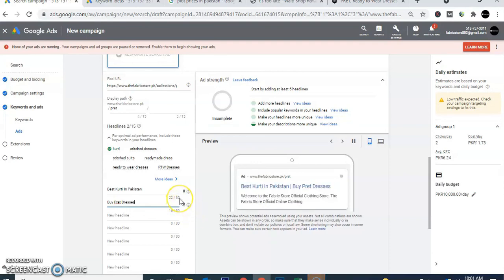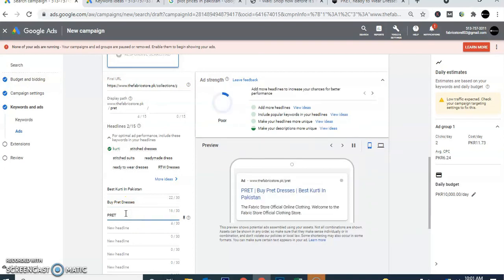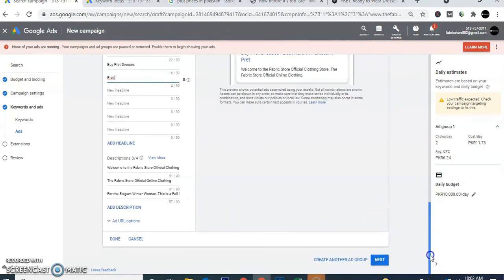The limit is 30 characters, so don't exceed it. Number two, don't write all the characters in capitals. Google doesn't accept this. Only one word should be capitalized and the rest of the words should be in small letters. Make 15 headlines and then make the 4 different descriptions, and your ad is ready to go.